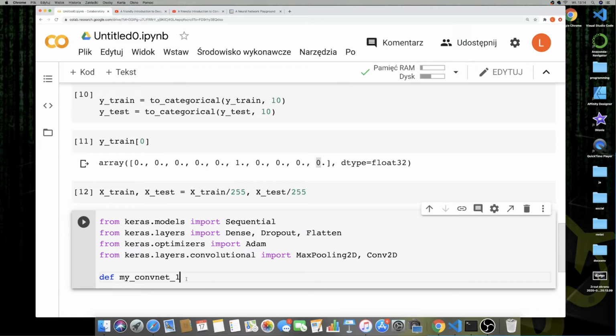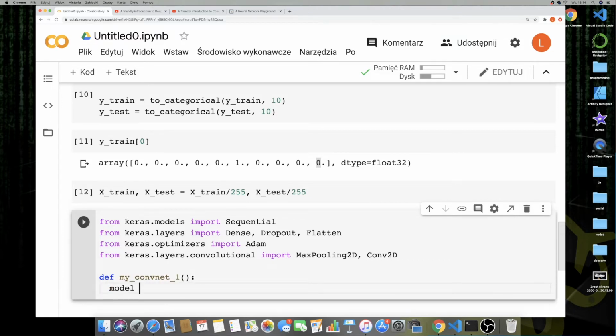So here you could put in 2, 3, 4, and so on. But I'm just going to create this one, but the name of the function will be myconvnet1. And we can begin by writing model is equal to Sequential. We will be using a sequential model for this.